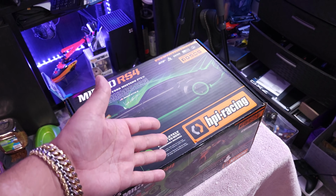Now, when you get these, which I think is pretty cool, they cover it with this kind of plastic. It protects your new little car from, I guess, scratches and stuff. Let me get this all pulled apart and be right back. Okay, so I got it all unpacked, and as you can see, this is actually going to go into this car. I'm hoping that I'm able to put that in there.